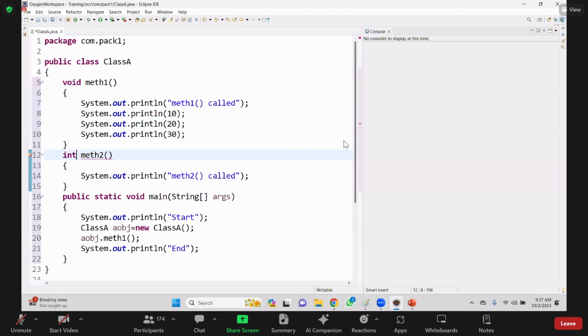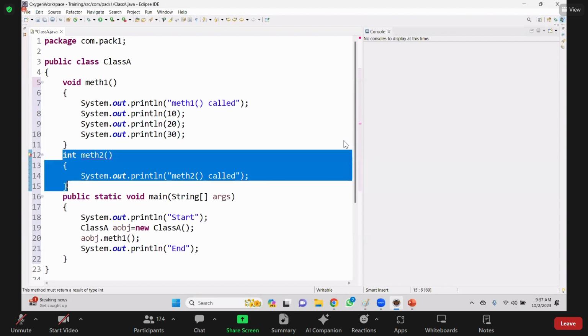Now my question is, what is the access modifier for this method 2? What is the return type for method 2? Why are we getting an error? We are not returning an int value.